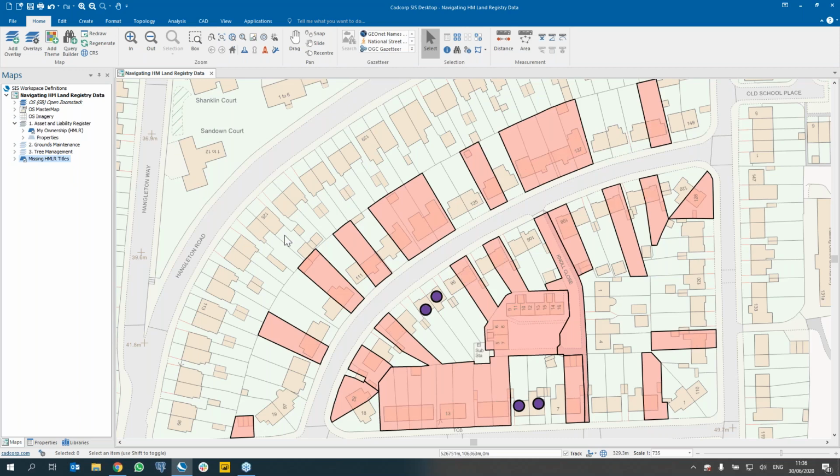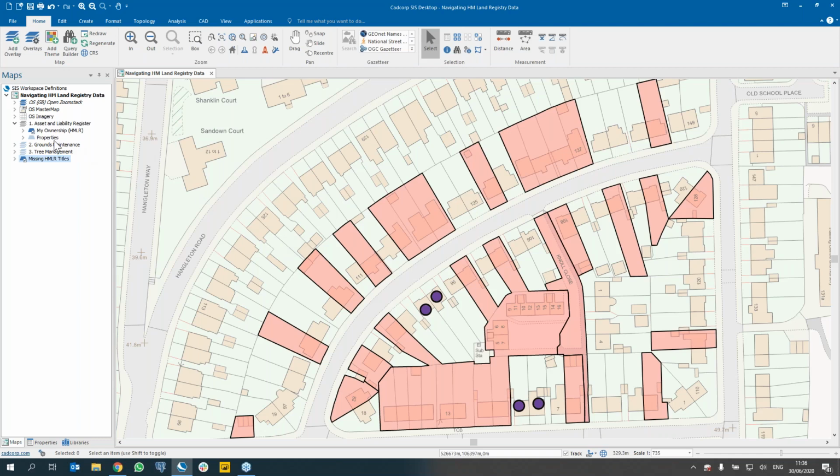If I just turn off the original property data, we can see that we've got a number of properties that don't appear to have an associated land registry title that is registered to our organisation. Now, there could be a couple of reasons for this. Maybe some of my properties are new builds and the land just hasn't been registered with the land registry yet. Maybe some of the properties are stock transfers, and again, the land registry records haven't been updated. Or perhaps the missing polygons are associated to my organisation, but my organisation name has been misspelled in the records, and Lee provided us an example of that earlier on.